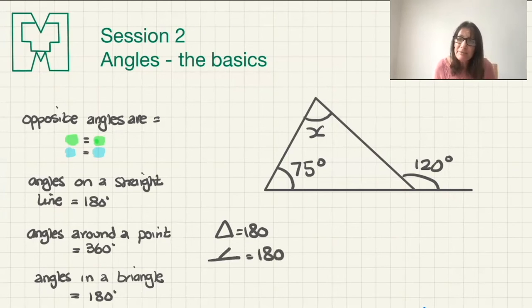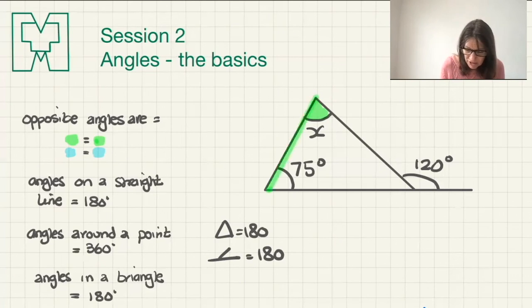And then I keep looking until I think, right, I think I found everything I can see. I can't see anything else. Right, how can I use these rules? Where can I use these rules? So if I was to look at the triangle first, which I might be tempted to do, because at the end of the day, this value here that I'm supposed to be trying to find is in the triangle. So it's going to be very tempting to look at the triangle first.